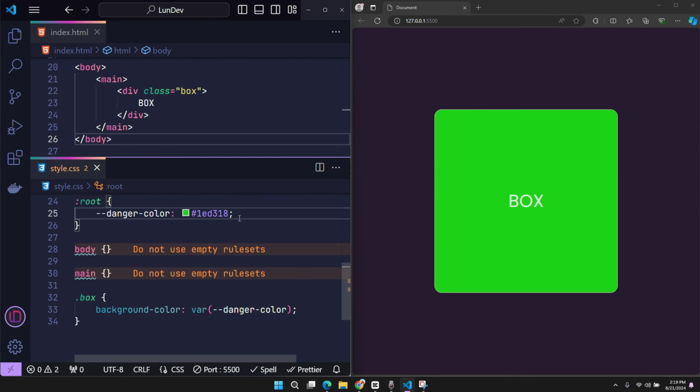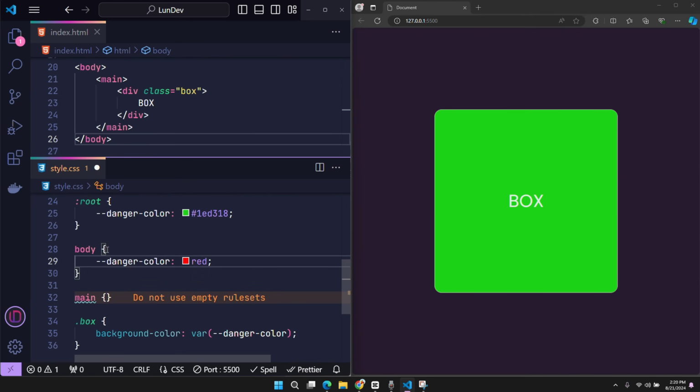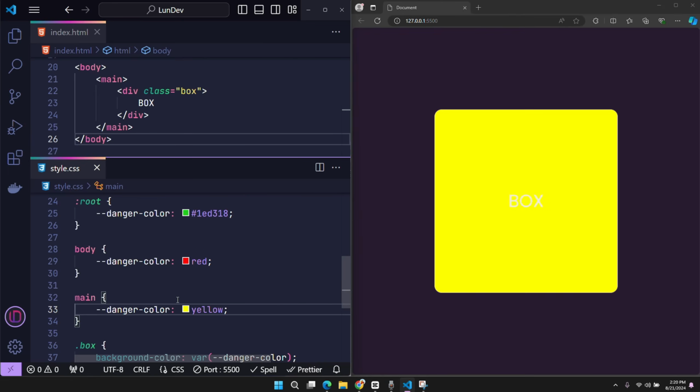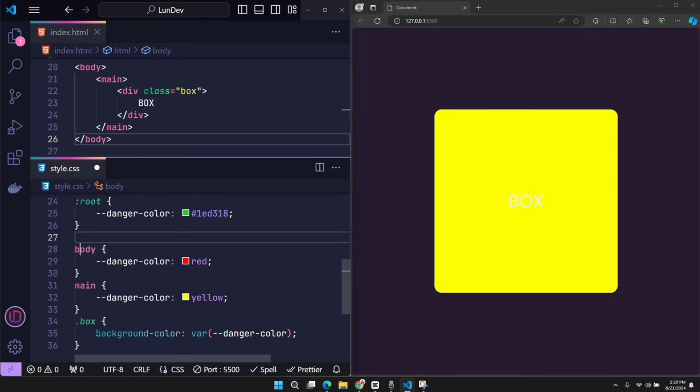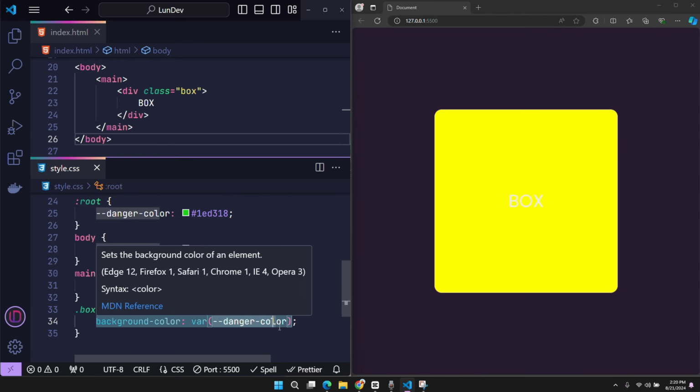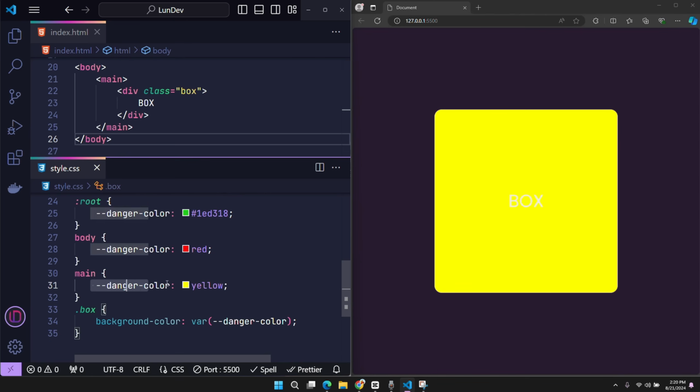Now let's come to its disadvantages. When using variables in CSS, there is a feature that helps change the value of that variable called inheritance. That is, if the value of that variable is initially blue, but in smaller classes, we can still change the value of this variable to another color. For example, I will change it to red. But if at the main element, I continue to change it to yellow, the box element will change to yellow, because this main element is closer to the box tag. So what's wrong? Is this a good thing? Yes, the ability to inherit and change values is a very impressive feature. But in some cases, if I don't want to get the new inherited values, but always get the original color blue, this is completely impossible. We have absolutely no power to prevent the inheritance of a particular variable in CSS.